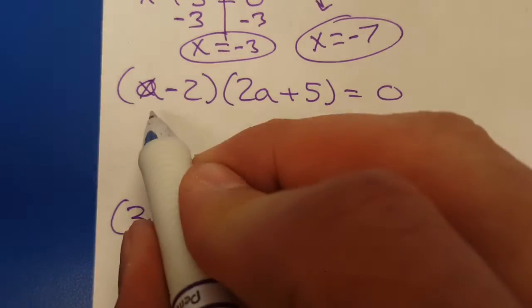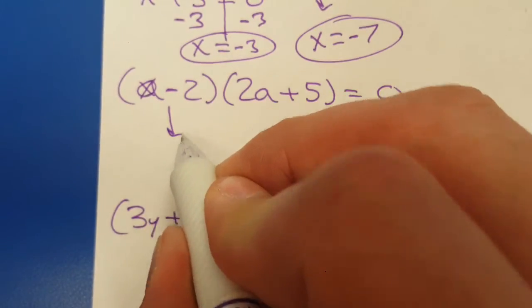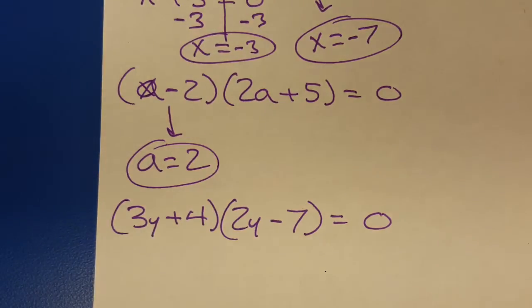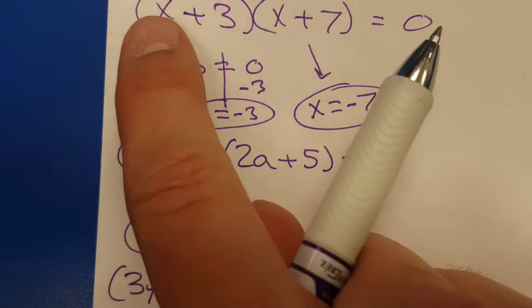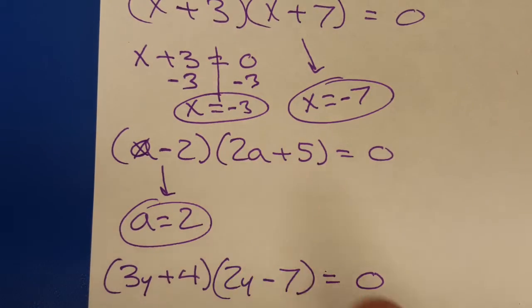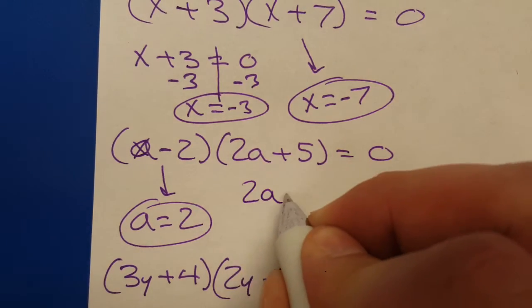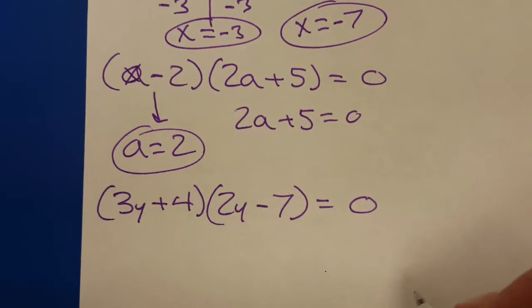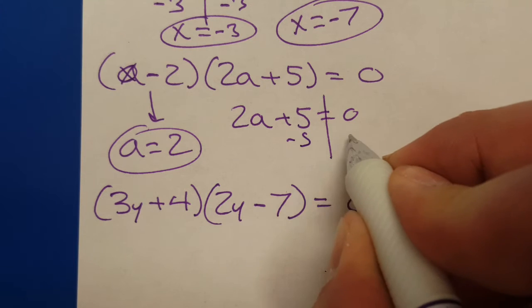The next one, sorry about that, it should be an a. Opposite, if you want to get a 0, you probably need a +2. That shortcut, again, only works when it's a plain variable and a number. If you've got a spicy variable, you physically need to set it equal to 0. So when does this equal 0? Physically set it equal to 0 and then solve using your algebra skills.